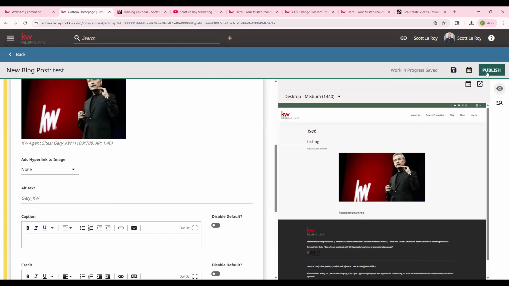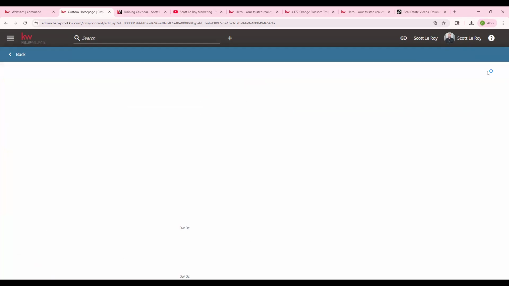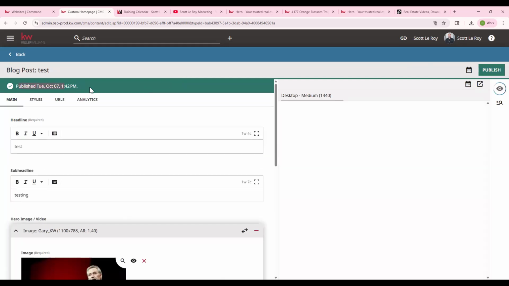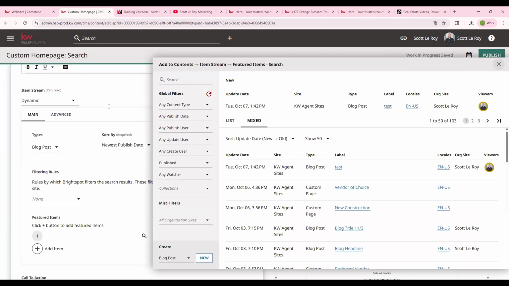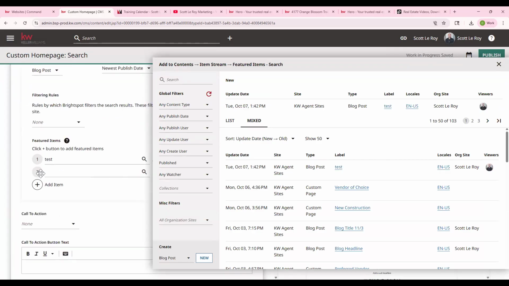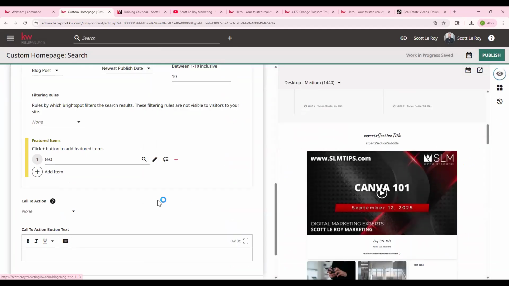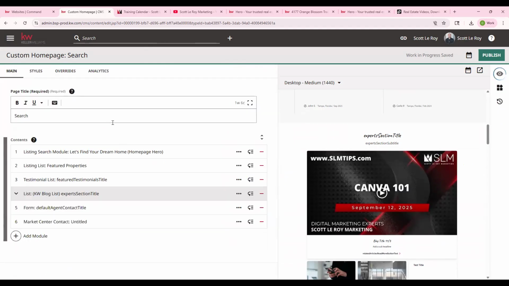Once you are done creating the new blog, you can hit publish. We'll give it a second. I'm moving a little slow today here. There we go. It will always let you know once that has been published, you'll get a green banner, and then you can go back. From there, you'll find your new blog at the top, always at the top. You can go ahead and click that, and it's going to add it right here so that that will appear on the home page at the very top. Okay? We're going to go ahead and close this.